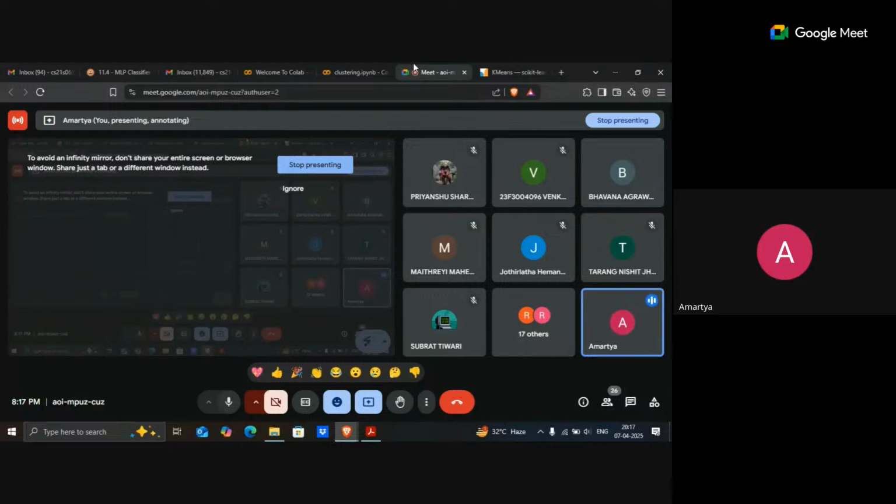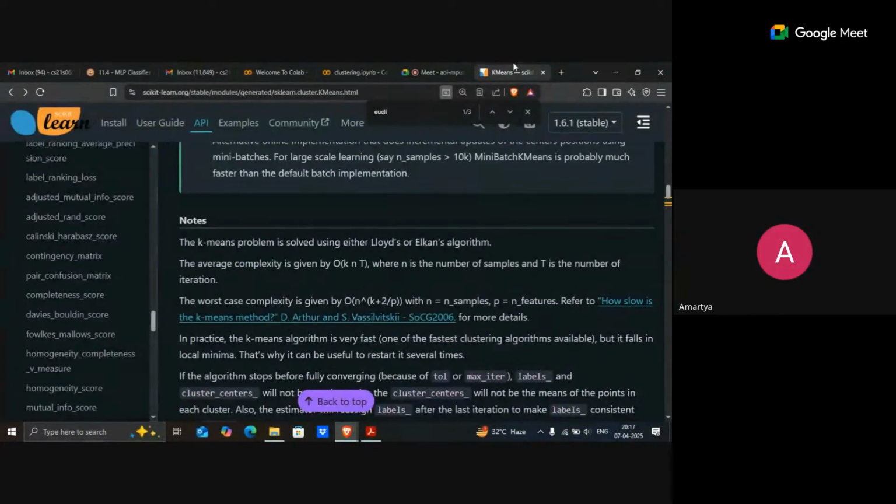But Haversine distance is a metric which you can utilize for finding the distance between points. Actually, when I'm talking about distance, it is between points. And Haversine is also one technique to find the distance between points.